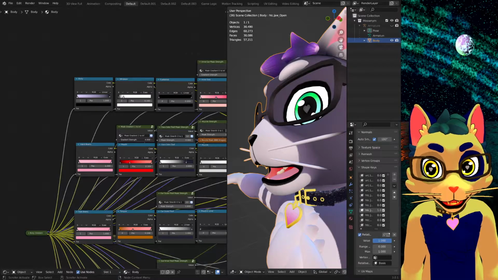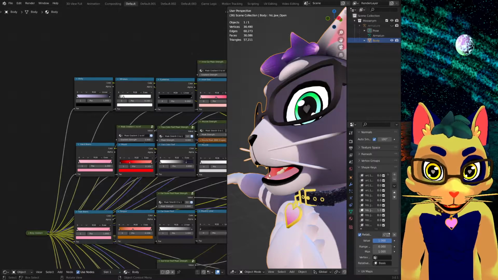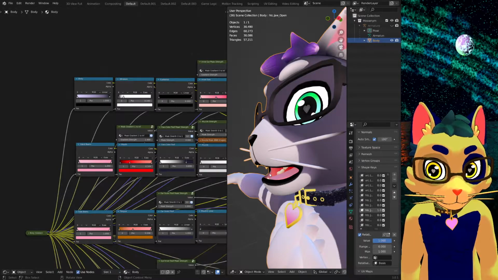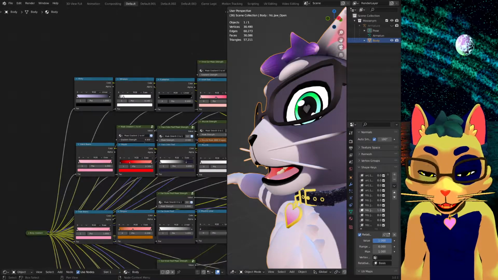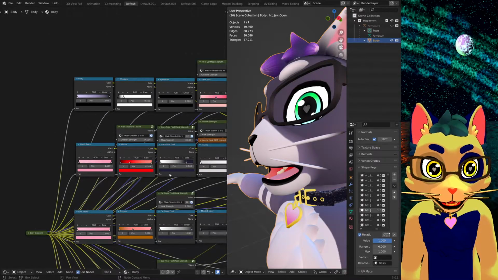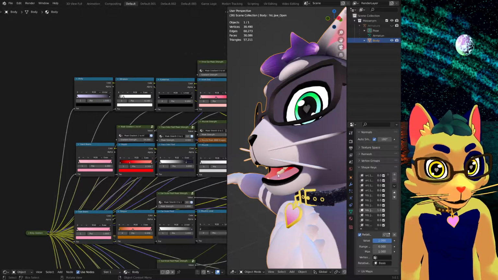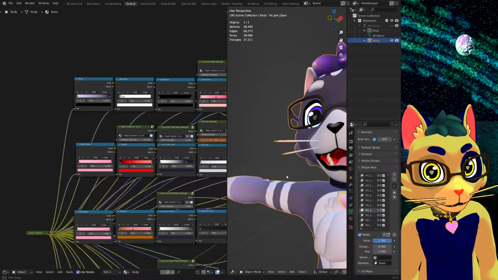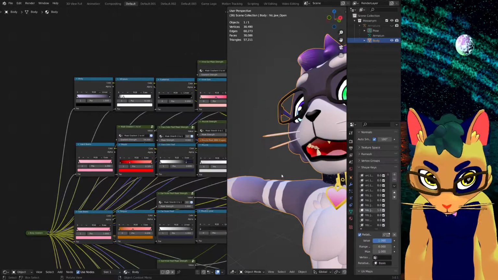So if I go up from 1, it'll start making it less of a transition here behind the mouth. It's a very minor one, but if you want a very sharp cut, you can turn it way up. I think it goes all the way to 10,000. Basically, as high as you want, just make it a flat transition between the mouth and the mouth liner.